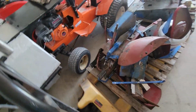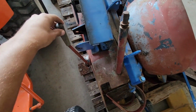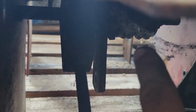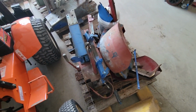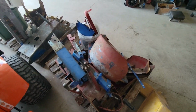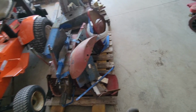So on the rear frame, I wasn't about to mess with it or try to take it off. Is the forward and reverse lever. Can't get a good angle, of course, with the camera where I'm at, but that whole piece that you see right there, all of that has to come off. And there's a lot more going on there than what I want to mess with, and I don't want to break anything. I already messed up the parking brake because that's not wanting to come off. So I already got that messed up, so I didn't want to break anything else.